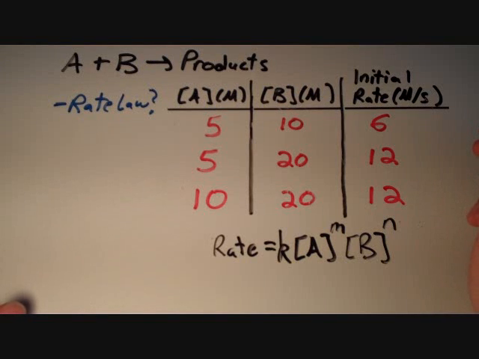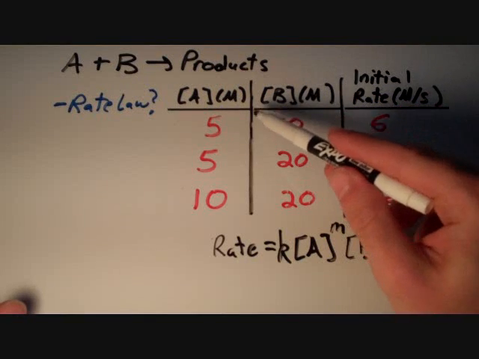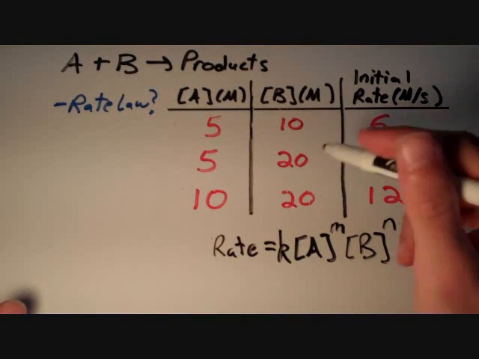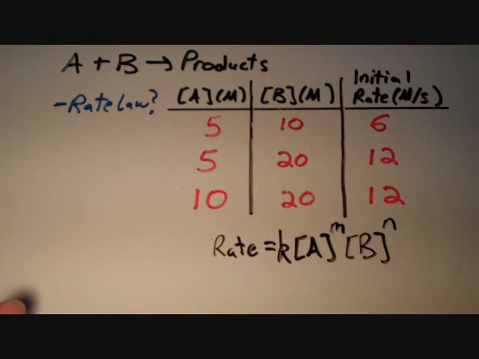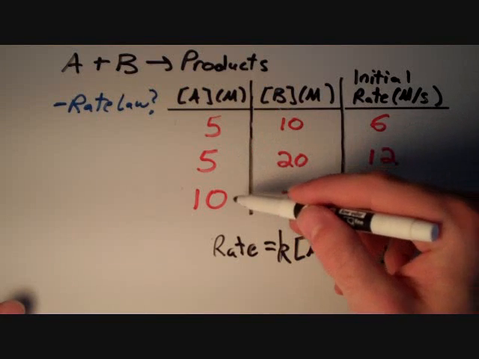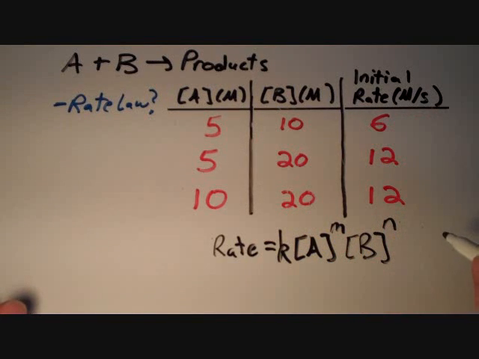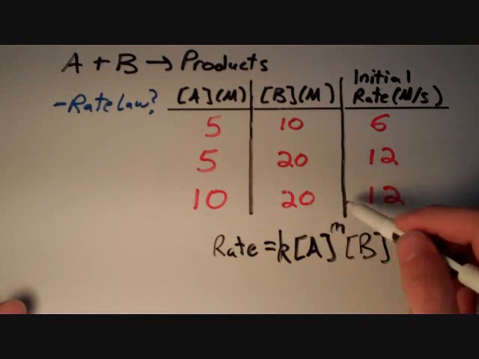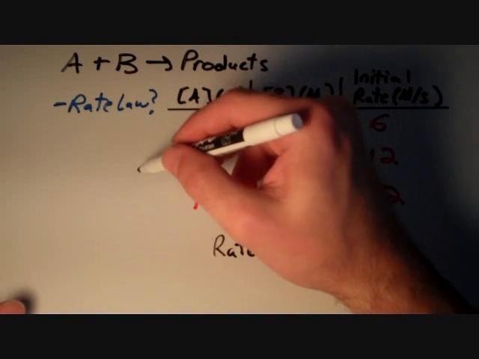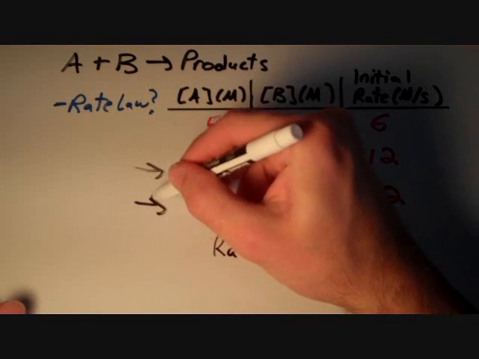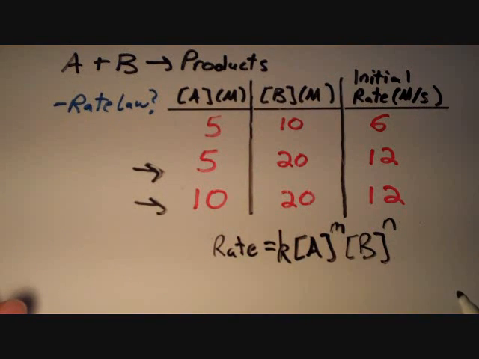Again, we want to determine the order with respect to A. So we're going to choose two experiments where the concentration of A changes and the concentration of B does not change. Could we choose the first two rows? The answer is no, we couldn't, because the concentration of A does not change. It stays fixed at 5. What about the second two rows, though? Does the concentration of A change? Yes, it does. We have 5 molar here, and then 10 molar over here. Perfect. But wait, we have to figure out whether or not the concentration of B is constant. And of course, the concentration of B is constant. It stays fixed at 20 molar. So I'm going to choose these two rows to determine the order of the reaction with respect to A.